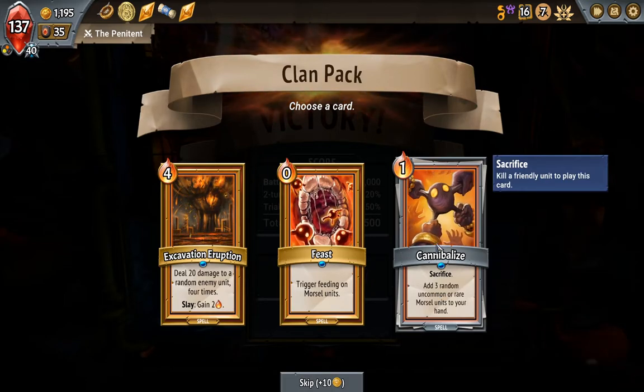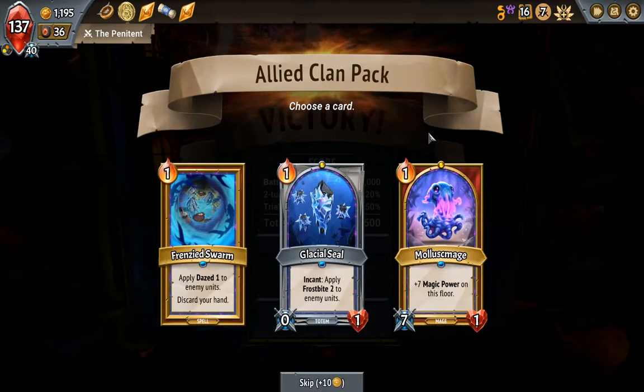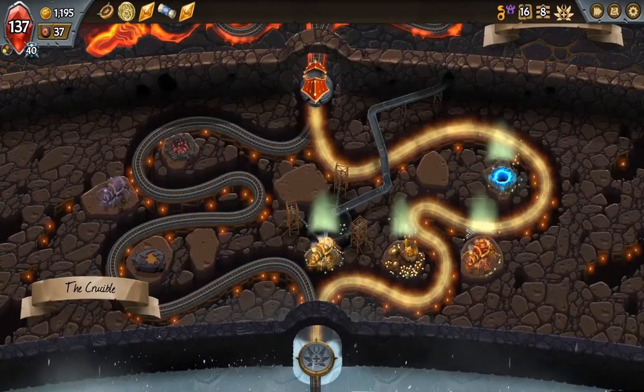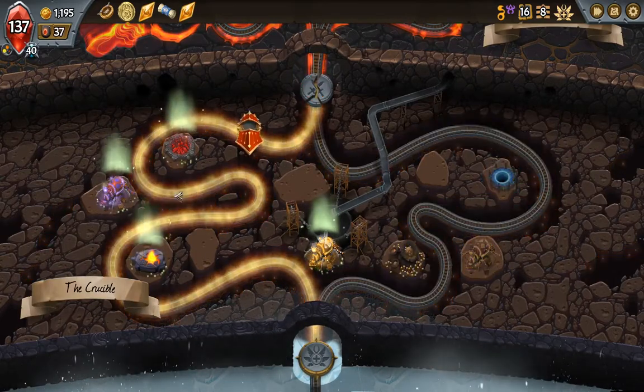We could sacrifice a morsel. I'm gonna take this just to make it gold. Plus, I mean, having more morsels would be kind of nice. And again, I'm just gonna take this to make it gold. I'm willing to junk up my deck a little for that. I know it's just cosmetic, but whatever. Oh my god, another Hellvent. Oh, that's outrageous.